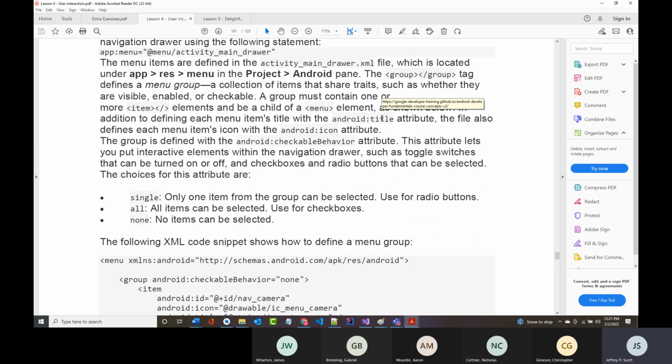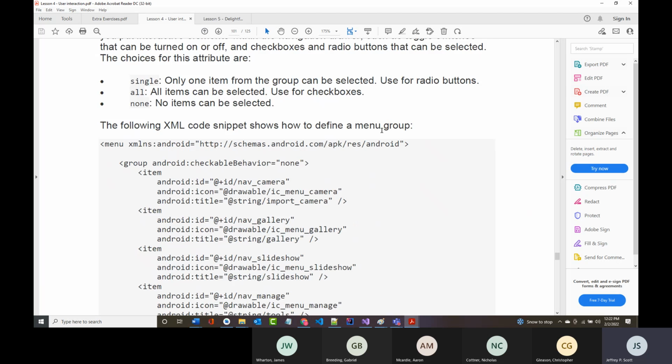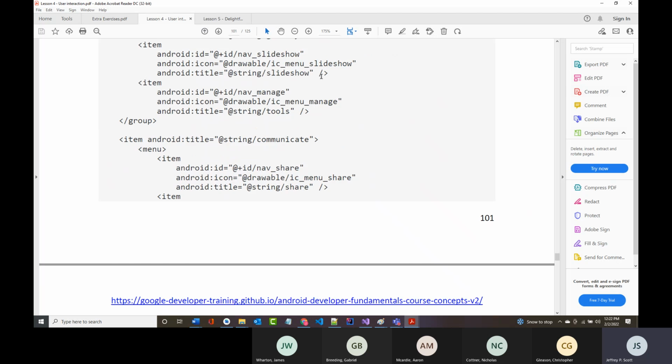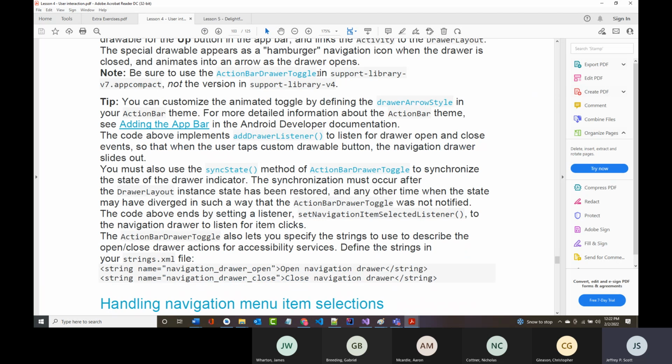So the code they show in here that takes up most of page 101, or at least the bottom half of the page, is pretty much the code that you would use back for what we looked at back on page 90 something. All right, if you wanted to go and build a navigation drawer. By no means do you have to build one of these for your final project. Can you? Certainly. Do you have to?